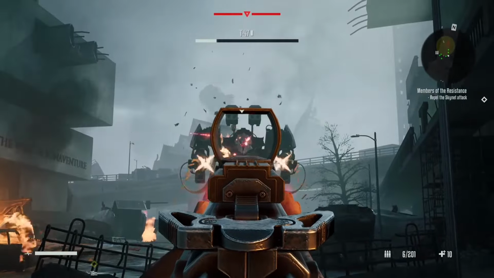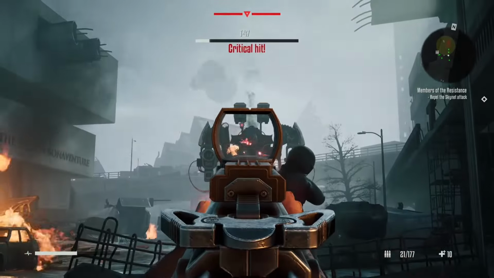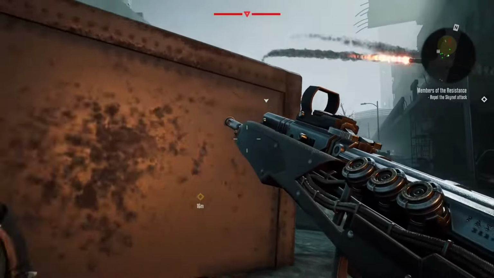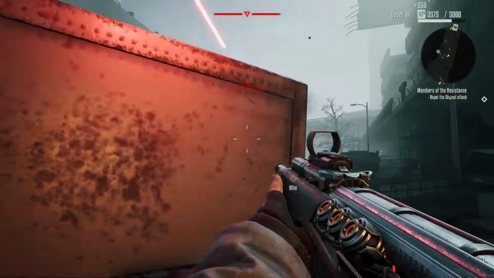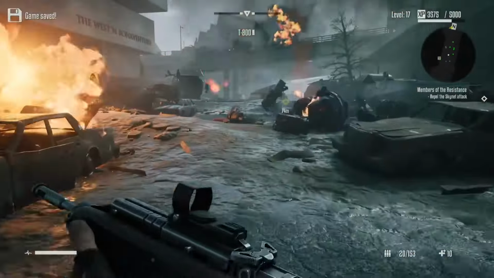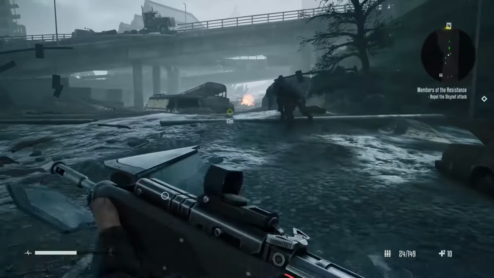Aside from that, though, and specifically focused on the campaign, there are a plethora of different types of enemies that you fight. Some of them, like the smaller ones, can be damaged by regular gunfire, such as the Uzi, the M16, and the shotgun. The other ones might require plasma rifles.